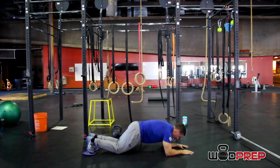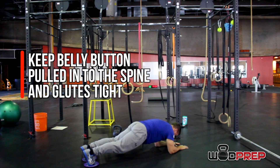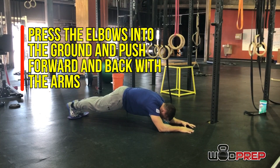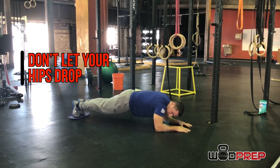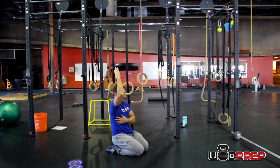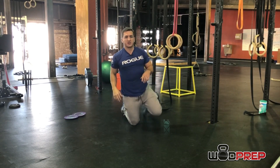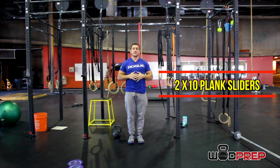Once in position, pull that belly button up to the spine, raise your hips up, get your glutes tight — that gives a more neutral spine position. Then just slide back while maintaining good core control. Here's the good version: sliding back, keeping abs down — you can see I'm shaking like a leaf. The bad version, you come back and dip because you don't have that anterior control. Keep the hips up, ribs down, pressing into the ground as you go back, keeping the core engaged — mimicking going overhead but really challenging the serratus anterior in upward rotation.